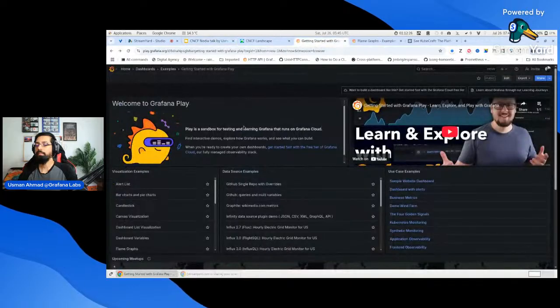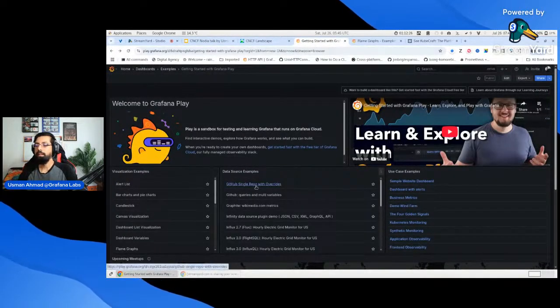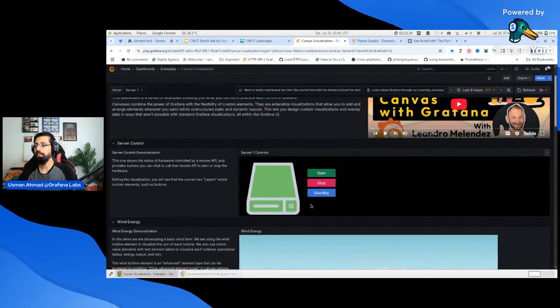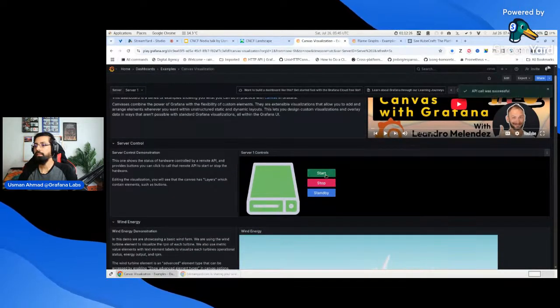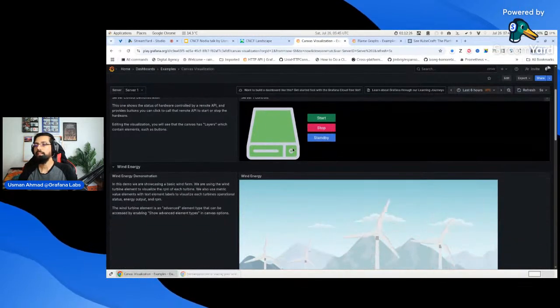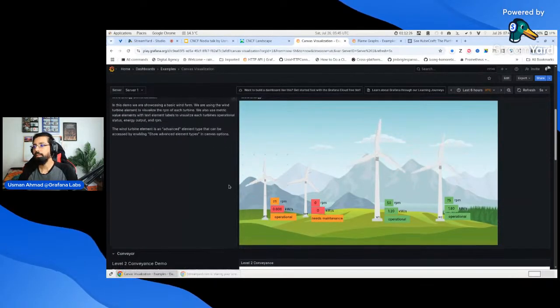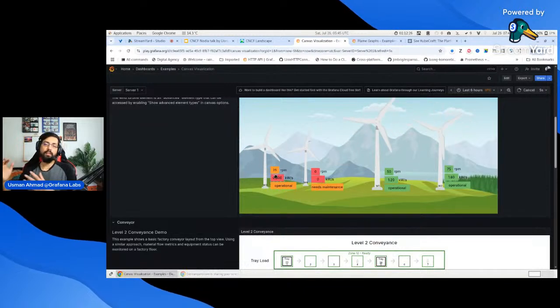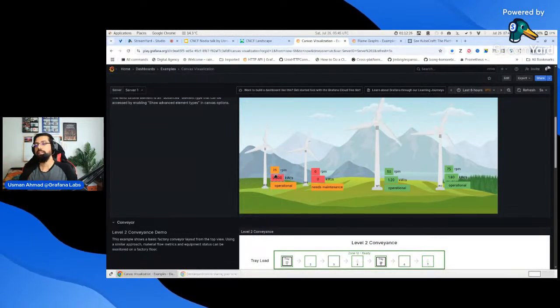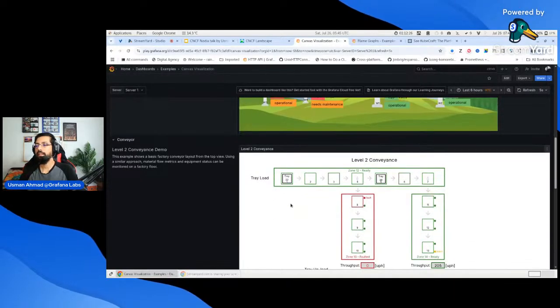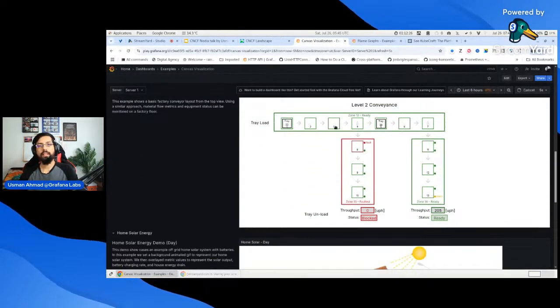Here, for visualization, you can check, for example, the canvas panel. This is the canvas panel. You can see this is a real-time event. You can start, standby. This is just a demo, but you can obviously integrate it. And this is how you can create the canvas panel. If you have data which is real time, you can modify it and define this as my data source, and take a look into it. And this can then become real time.